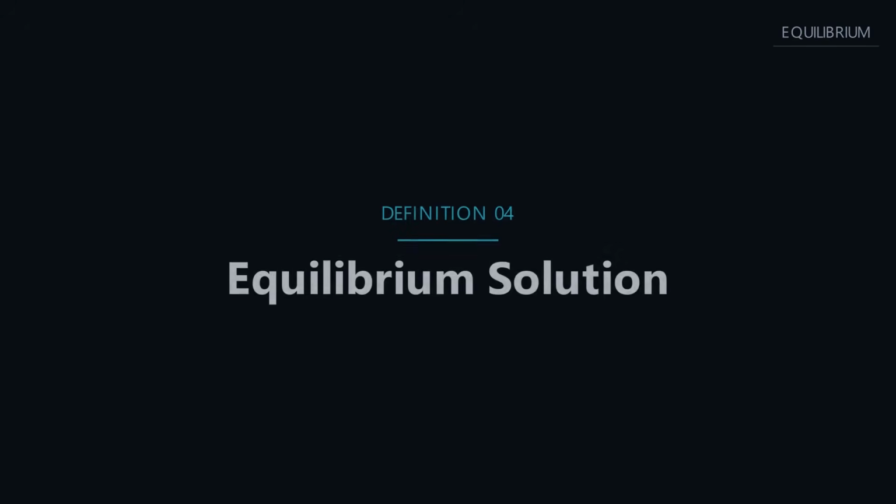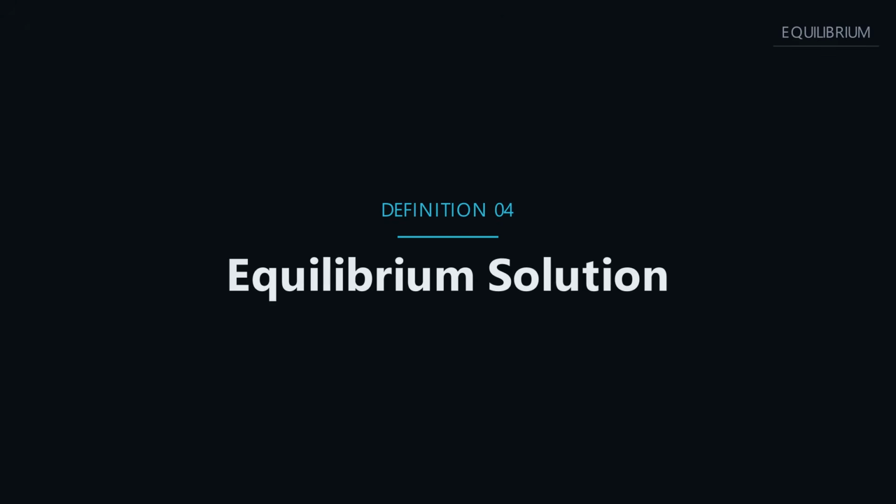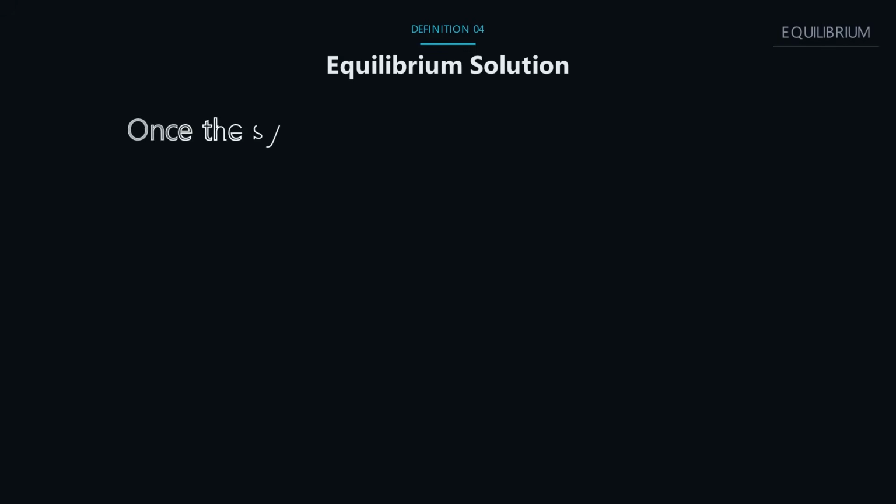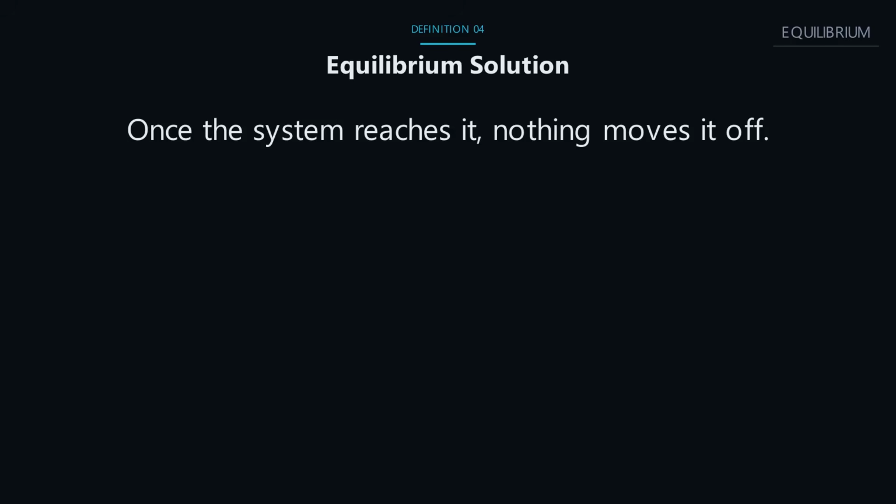So, this will be the last definition you're going to be learning of this lecture, and then you can go on with your day. We're going to learn the equilibrium solution. When a system reaches a state of equilibrium solution, it will stay there for any x. For example, a slope reaches 0 for any value of y, and x can't change it.